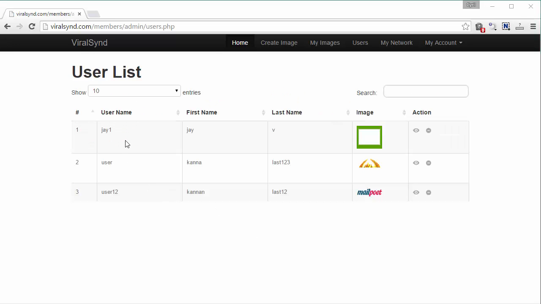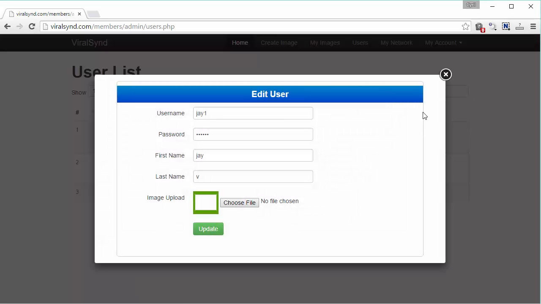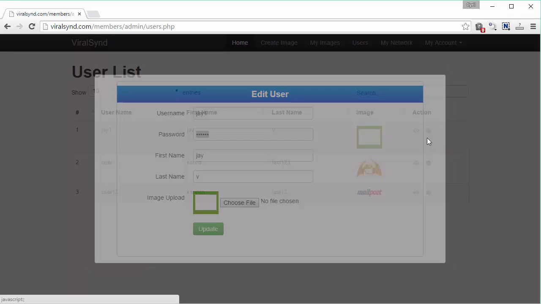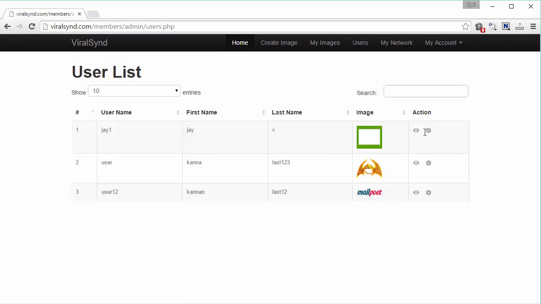And here we can configure all the users who have access to my account. As you can see, in this particular account I've got 3 users. You can see the usernames, the first name, the last name. If you have an icon for them, you can see the icon, and you can even view more information about them. You can change their passwords if you want to. And if you want to delete any particular user, you can delete the user from here.